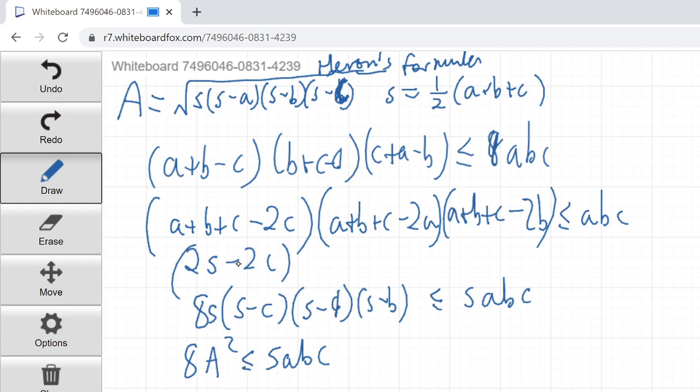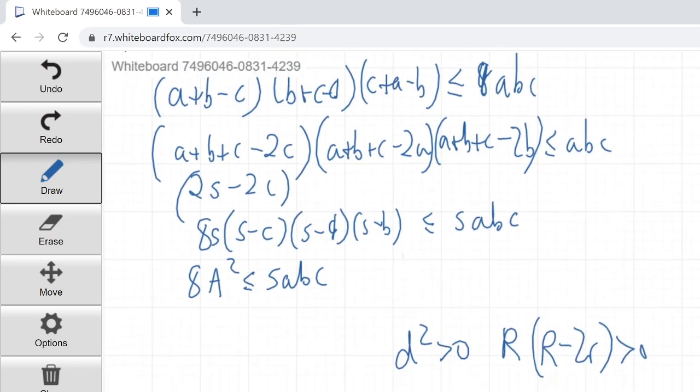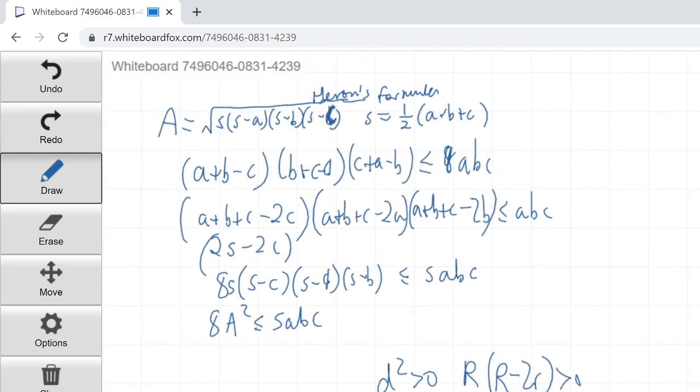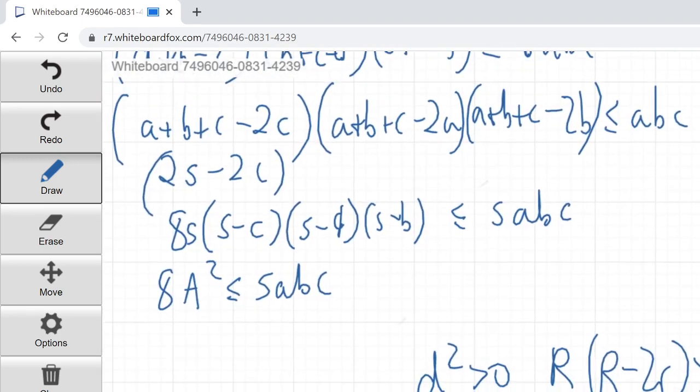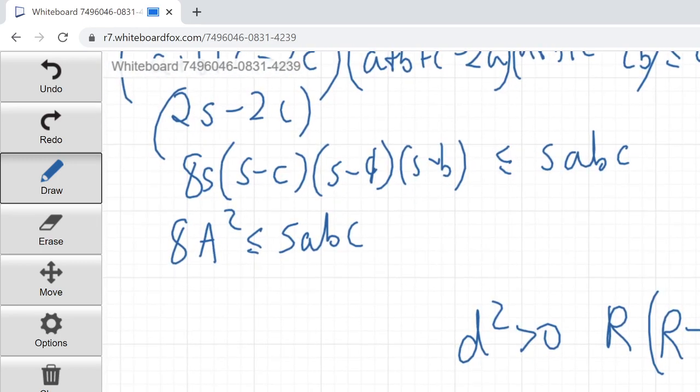Well, this seems awfully relevant. In school you'll learn some of these formulas anyway, so I don't want to waste time proving them. But one way you can get an expression like ABC from the area is, did you know the area of a triangle is half AB sine C? Have you learned this?